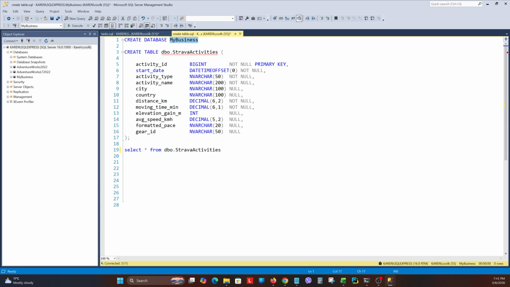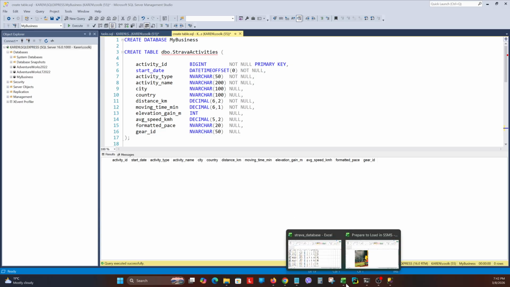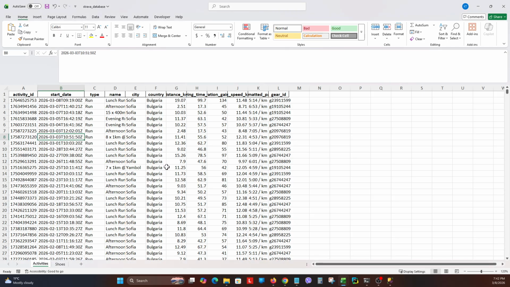And in this My Business database, I've created a table, dbo.strava_activities, and it will consist of these fields. And apparently this is their data type. And if I run this select statement, we will see that currently the table is empty. It has 0 rows.